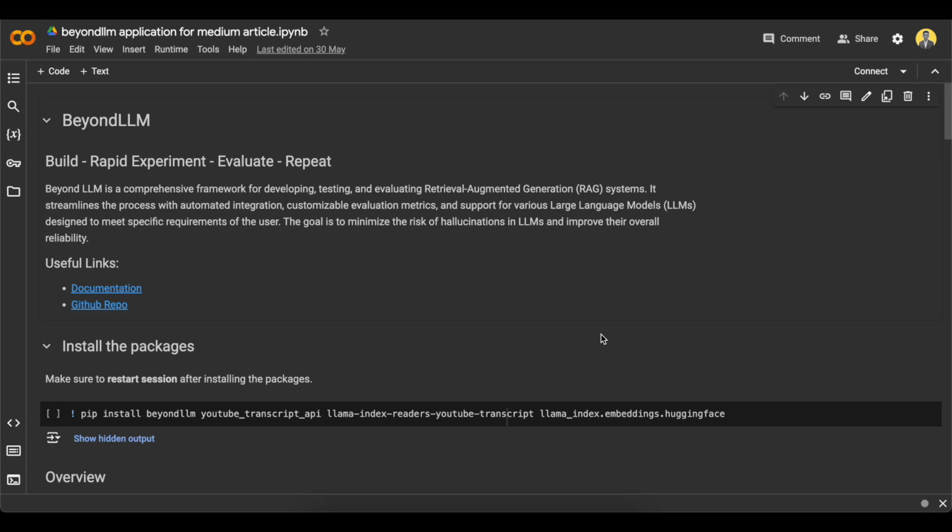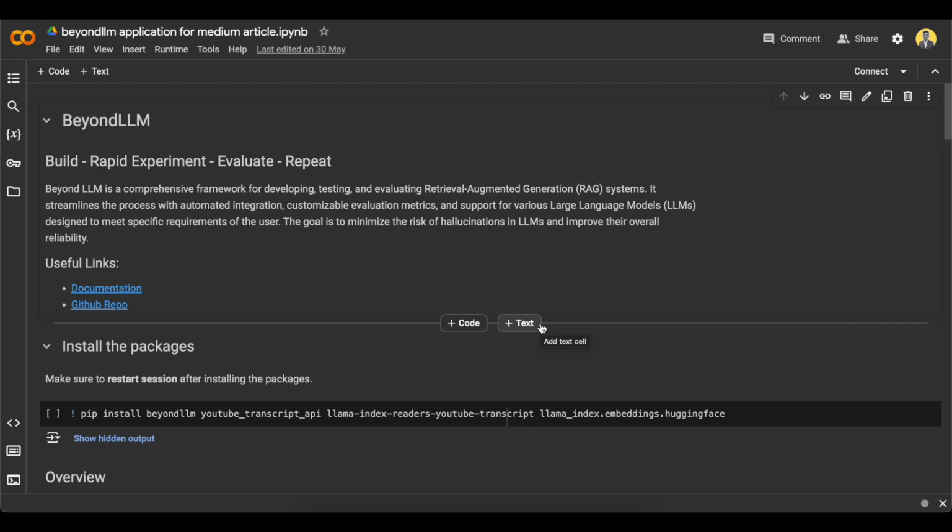LLM. Then we initialize the LLM, and whenever a query is passed, similar text from the uploaded document is retrieved and passed to the LLM, which uses the query and the data as a prompt to answer the original query. BeyondLLM streamlines the process of building the entire RAG application by providing features like fine-tuning, advanced retrievers, and a lot more. This allows us to customize the retrieval quality with some parameters. In this particular video, we will talk about using advanced retrievers and evaluation metrics.